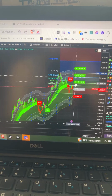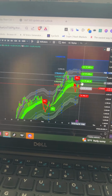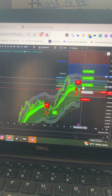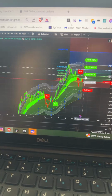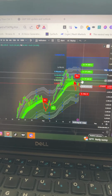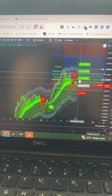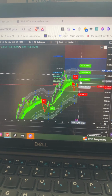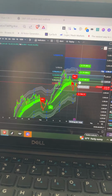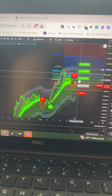Unless we get saved by Mr. Twitter. If Mr. Twitter tweets something about, I'm going to have a talk with Putin again and European leaders, and I think we come into agreement, that's going to save the market. Not save it entirely, but especially on Sunday, if he tweets that he came with an agreement, or this weekend went good, or there's a speech with good news, the market's going to react happily to that.